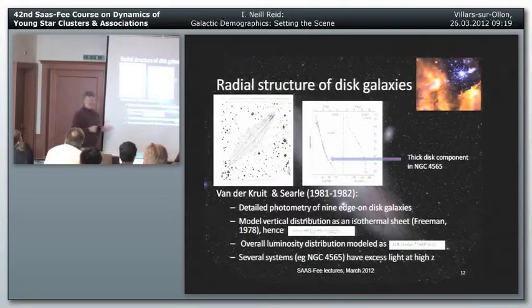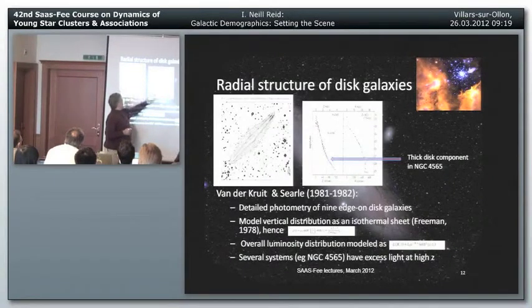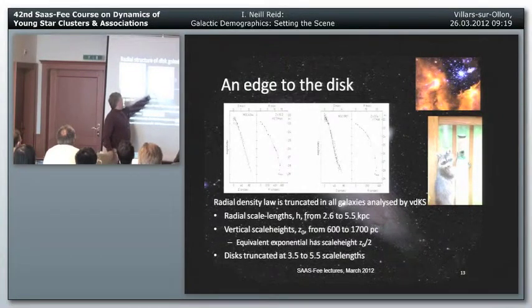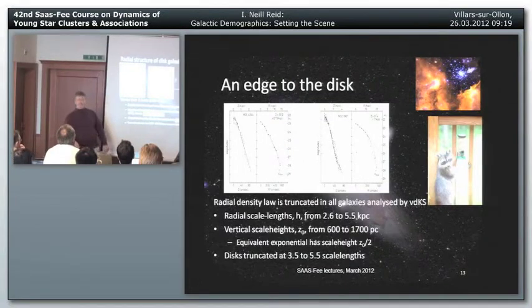The interesting thing that Van der Kruit and Searle discovered was that you don't just have a single exponential as you cut up there. Basically, the density law deviates from a simple exponential as you get to heights of about a kiloparsec above the plane. This is what became known as the galactic thick disk. So in NGC 4565, they found a thick disk component. David Burstein had looked at S0 galaxies earlier and come up with the same result, that a simple exponential was not sufficient to explain the vertical density profile.